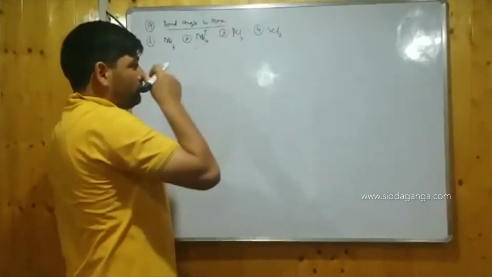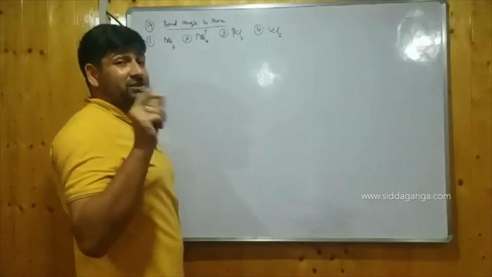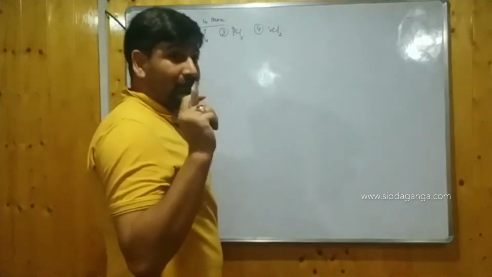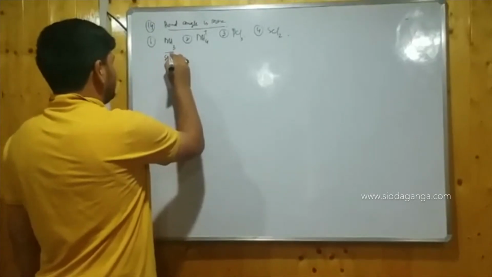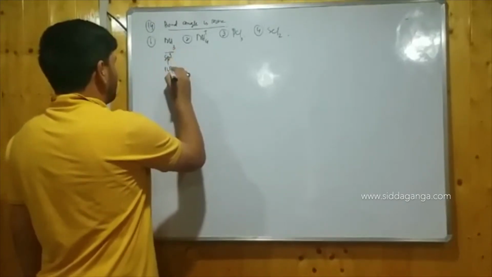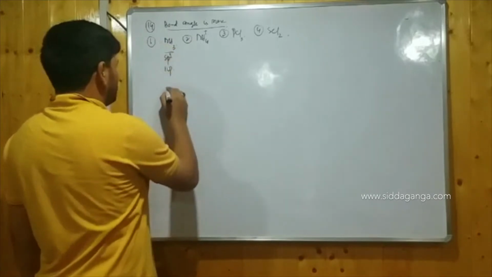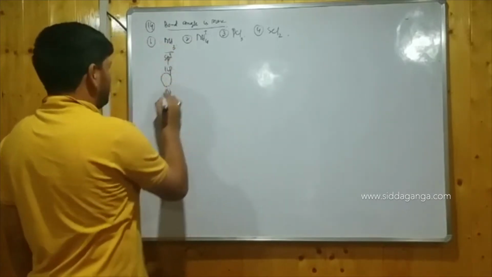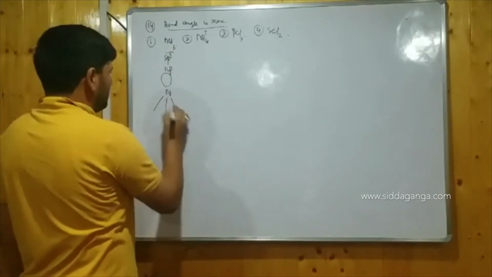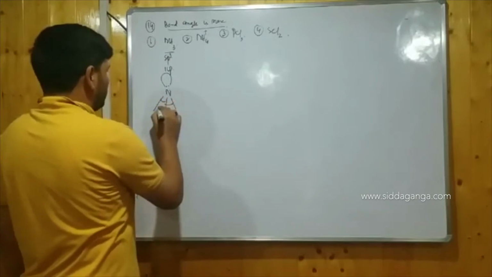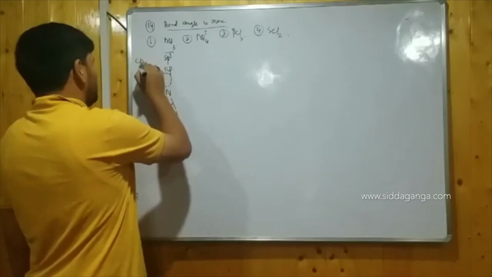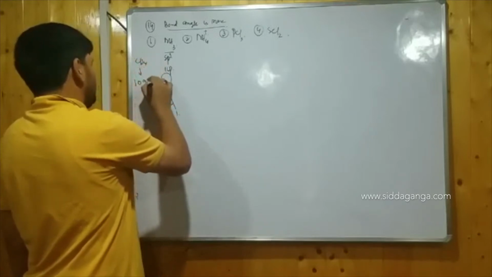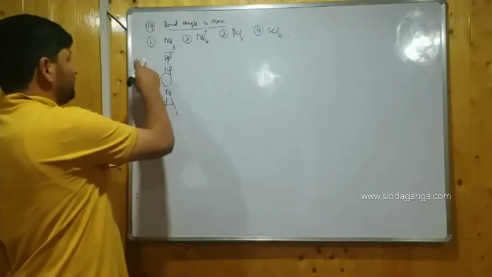Clear? Here you can find it very easily. Whichever contains a lone pair of electrons, even if the hybridization is the same, the bond angle will not remain the same. Now the ammonia molecule, we know hybridization is sp3. It contains one lone pair of electrons. And what is the angle in ammonia? Nitrogen with one lone pair squeezes the bonds in and the bond angle becomes 107 degrees only. But in CH4, it is 109 degrees, because there is no lone pair here at all.